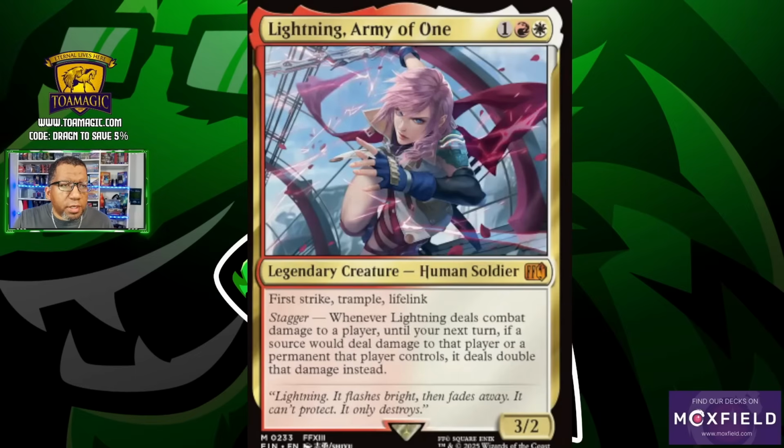Lightning, Army of One. 1 red, white for a 3/2, Human Soldier. First strike, trample, lifelink. Whenever Lightning deals combat damage to a player, until your next turn, if a source would deal damage to a player or a permanent that player controls, it deals double that damage instead. So if you connect, you have a full turn cycle, because it's until your next turn. Everything that hits your opponent now deals double damage.